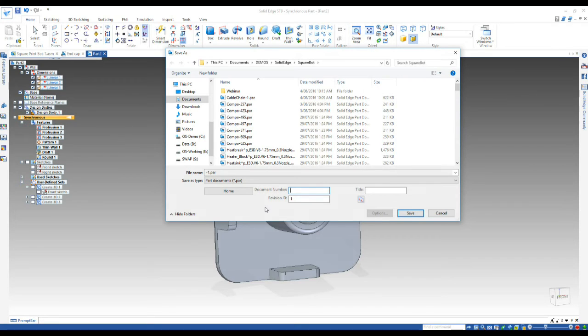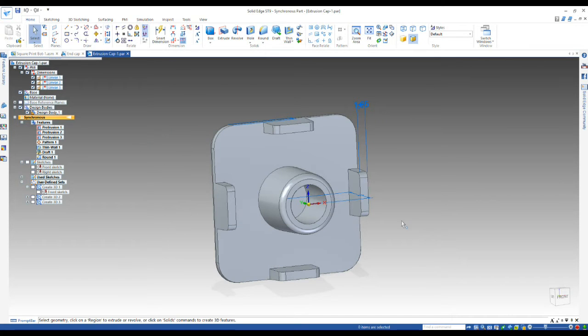It has inbuilt an option to check document identity and uniqueness. So you're not going to get duplication of document names if you don't want that to be the case. So it's quite a useful little tool there. So that's saved my part.